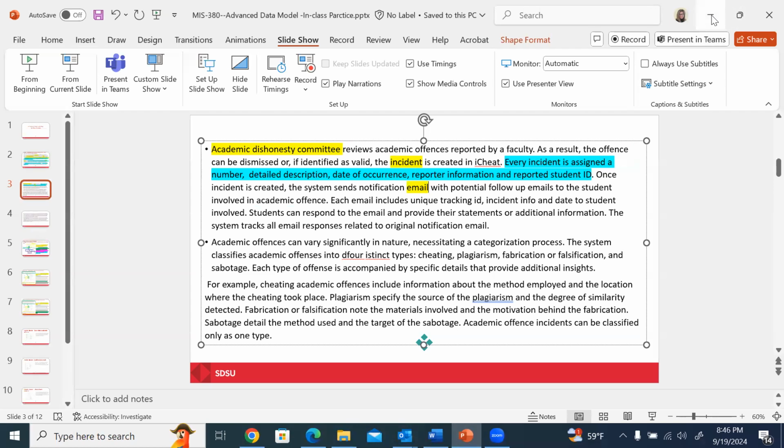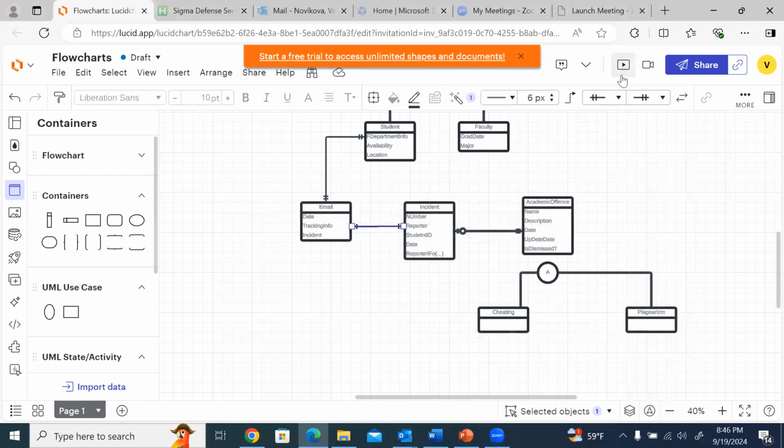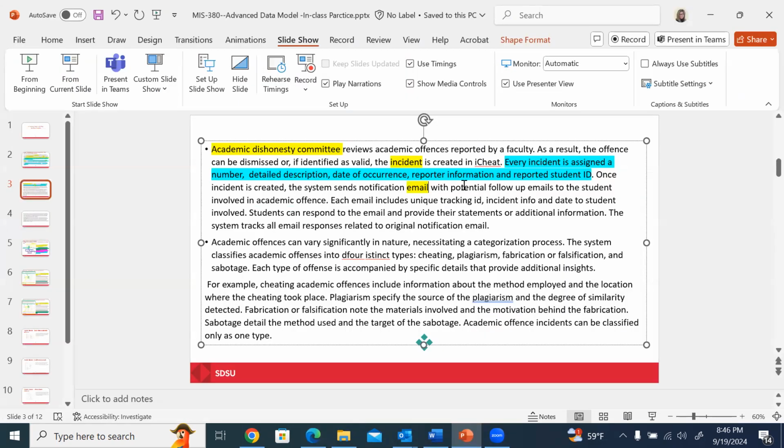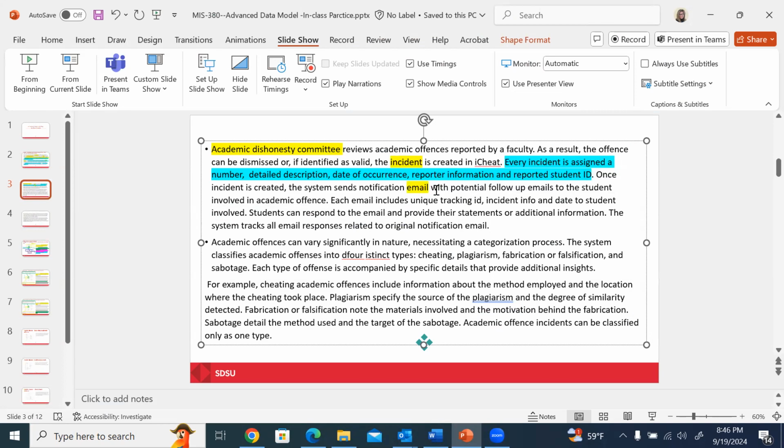So it's mandatory because they send an email, but maybe they send more emails. Okay, so this relationship should be multiple on the email side. And how do we know that? Because of this: with potential follow-up emails to the student involved in the academic offense. So it's one email, but potentially more.